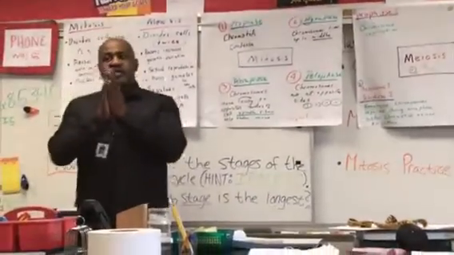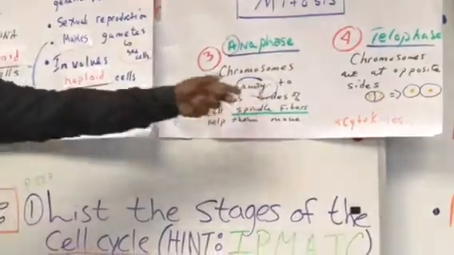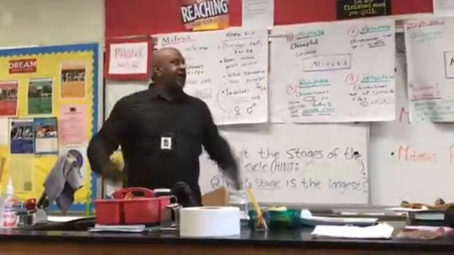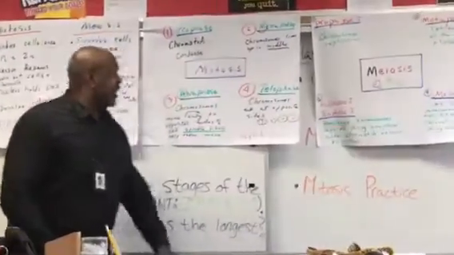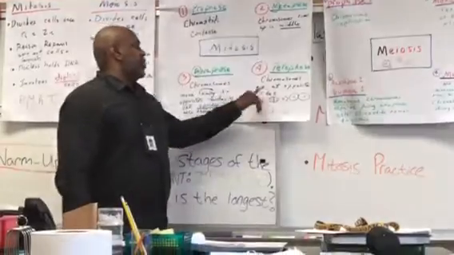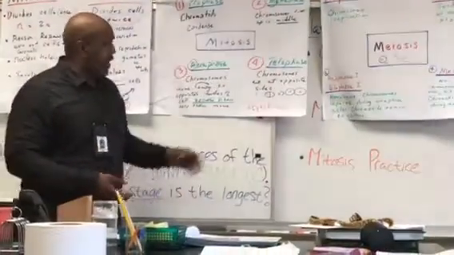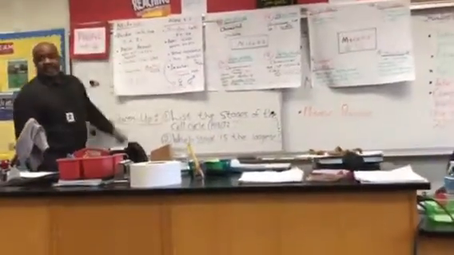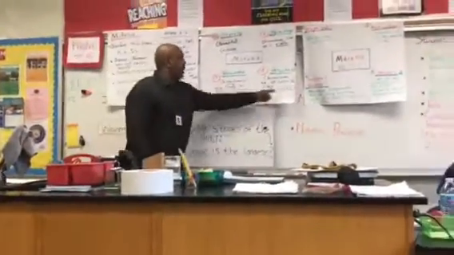And anaphase, what do they do? Keep your hands like this. Anaphase, tell me what they do. They break away. That's why we underline this away. We circle this away, and we also circle the A because you go from here to what? Here. Do it again. Here to what? Here. There you go. And the last phase is telophase. The last phase for mitosis is telophase. Chromosomes are at opposite ends, okay? And that 1 becomes what? 2. You see that? We said that, didn't we?